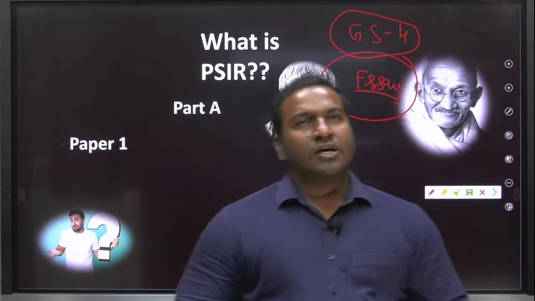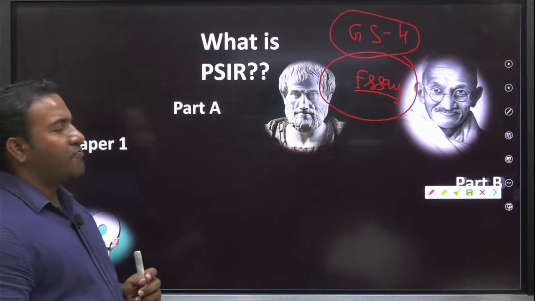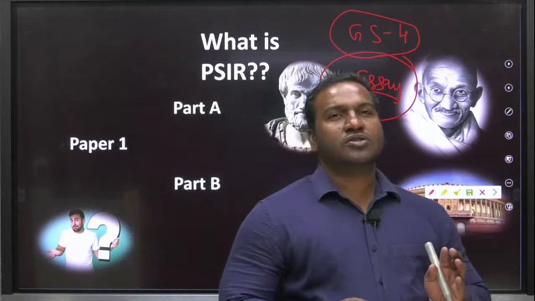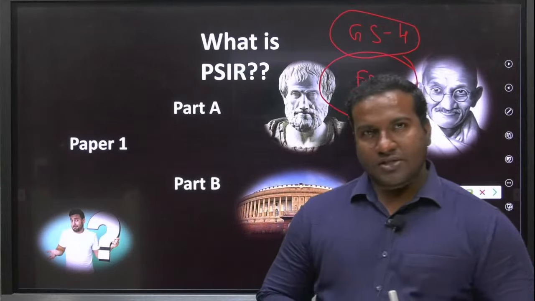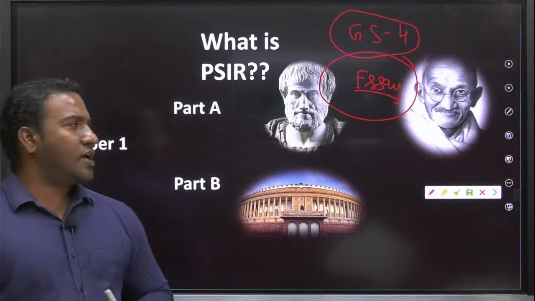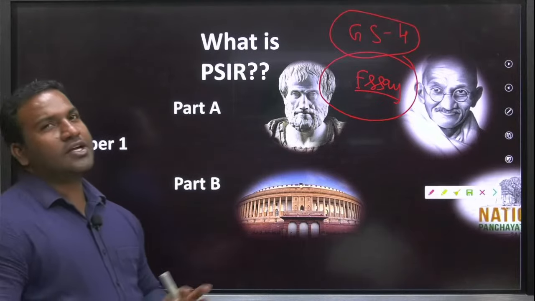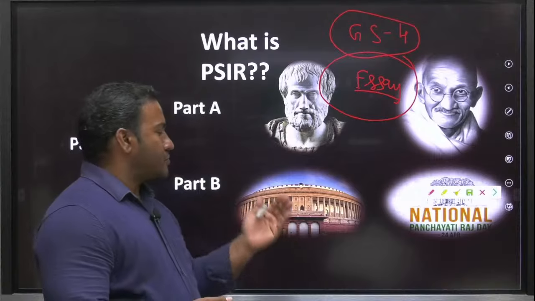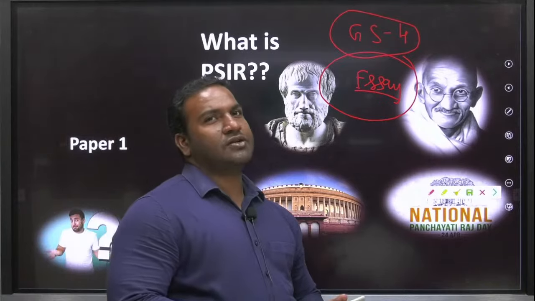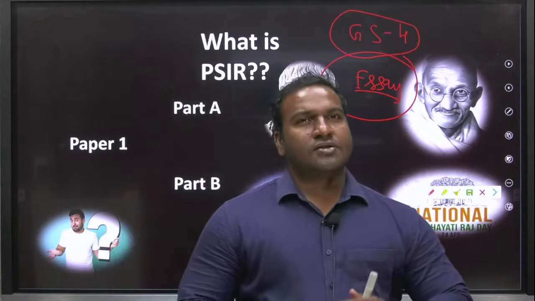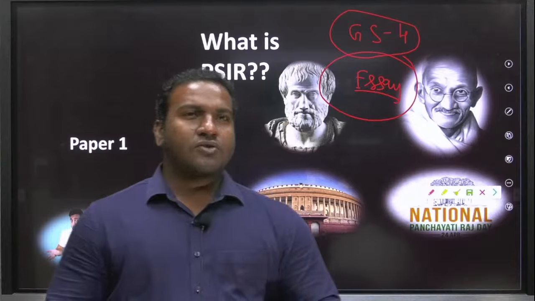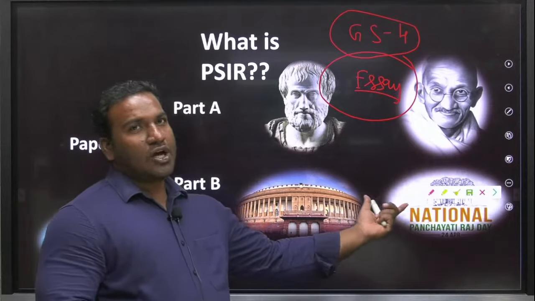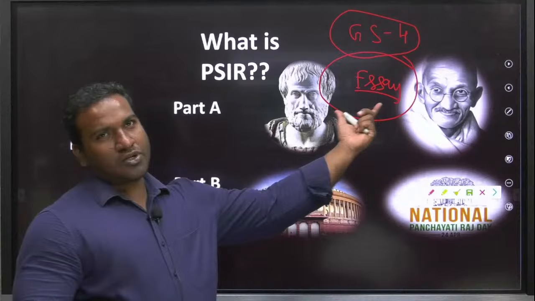Then moving forward, we will go to part B of paper 1. What will we study in part B? In part B we are studying mostly Indian constitution and Indian politics, which is mostly GS2. We will study the style of politics, Indian politicians, administration, how a leader comes to power, and what his ideologies are. We also have to link some of the philosophies in the constitution to the original philosophers from whom they originated.